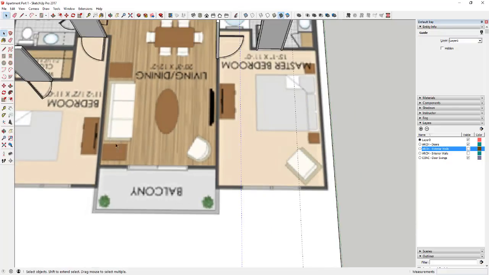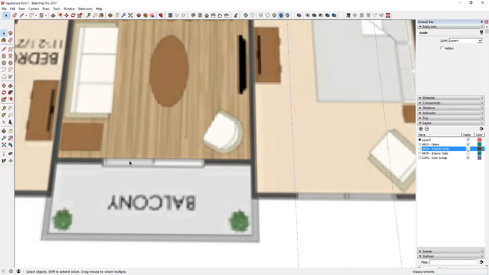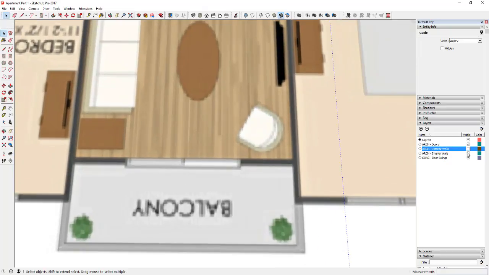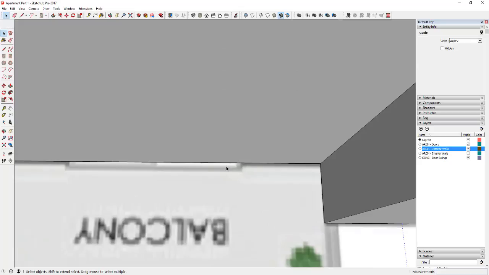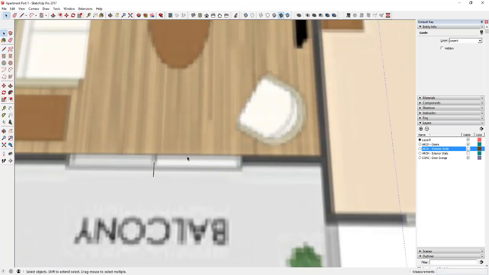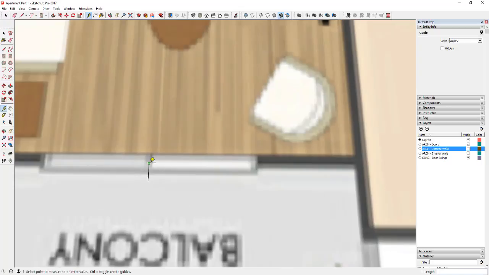The only other thing is, if windows need to be centered in wall pieces like this one, and in this case it doesn't really matter because you can actually see the window here, you could draw a guide right at your midpoint, or a little line segment off of your midpoint, just to indicate where that is. And then you could come in here and draw your guides this way.